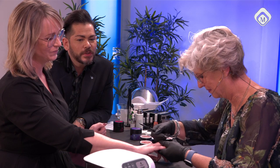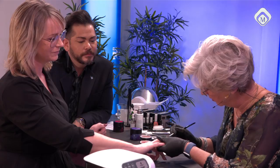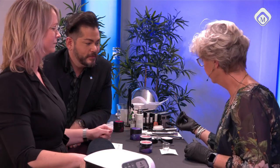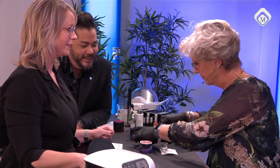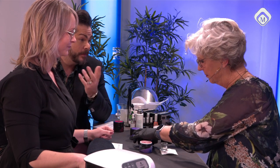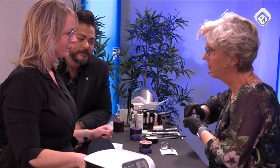You're now blending it towards the cuticle again. Yeah, because there I want to have an amount of gel. And I think this is it. Okay. Yes, that's your brush. Yes. You're in love with it. Oh, I love it. Now you are cleaning everything. Yeah. Because you're finished now with the skin tones. And I hate dirty pots.